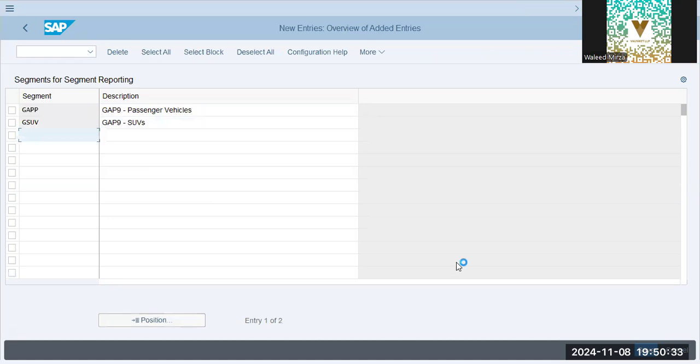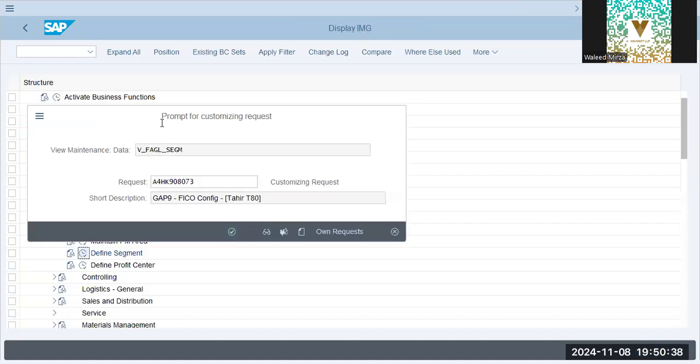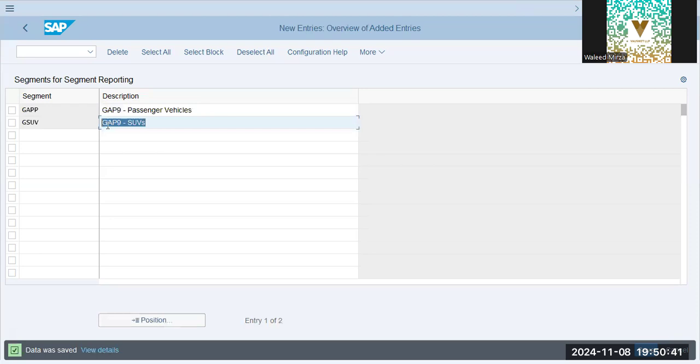Okay, save. So these are two business verticals that we'll be working on for our production, for inventory, for product costing, and all of the profitability will be reported under these two branches that we have in our Gap 9 group.